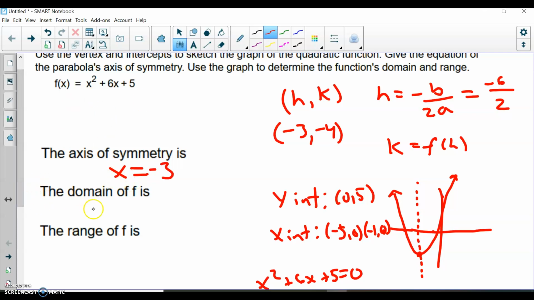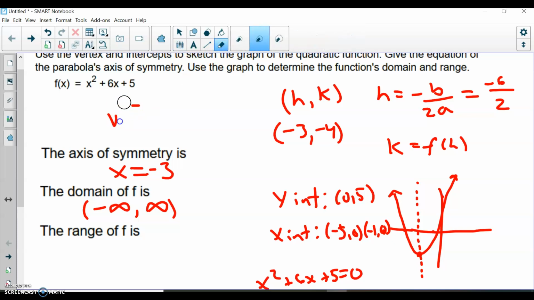The domain for all parabolas is always going to be all real numbers. You can go from negative infinity to infinity. It's a parabola, so there's no reason why we can't plug anything we want in to be squared. We're not dividing by anything, so we don't have to worry about dividing by 0, and we don't have to worry about taking the square root of a negative. Anything can go in for x. You can also view that via the graph. You want to read the domain left to right. The graph goes up, but it also goes to the left out into forever, and it also goes to the right out into forever. So from left to right, we have no constraints, so we're going from negative infinity to infinity.